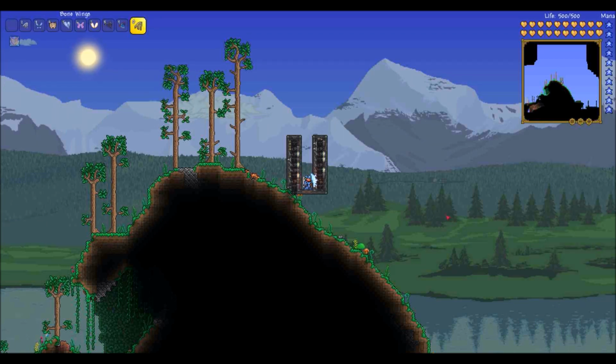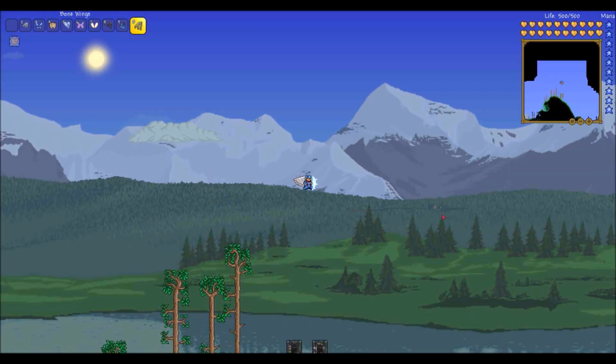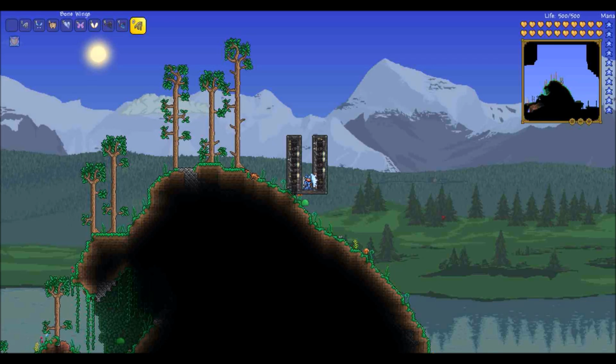What this flight speed boost is, is how fast the wings actually fly upwards. It can also fly up in the air 53 blocks. So that's as far as you can fly, just 53.